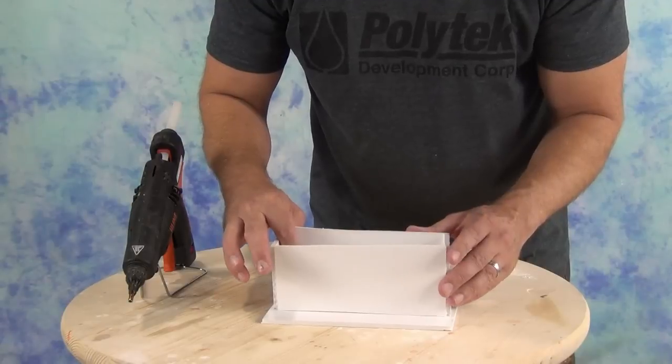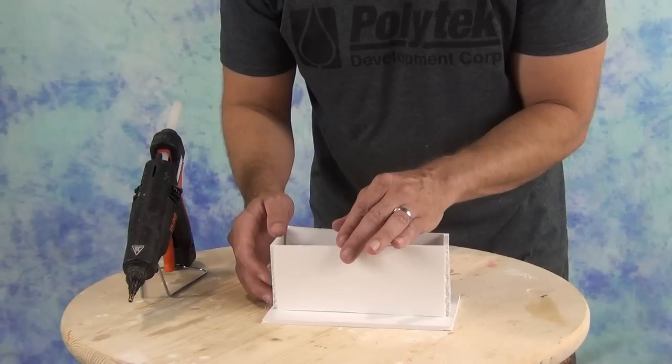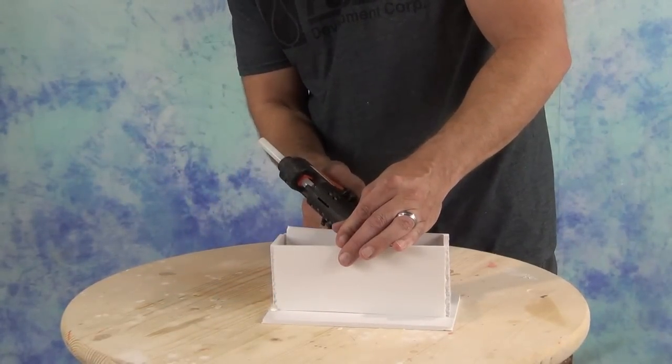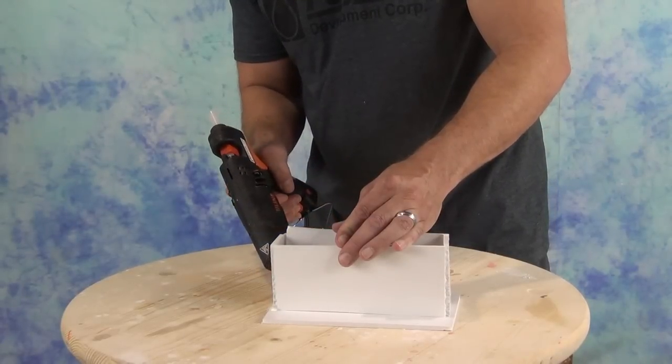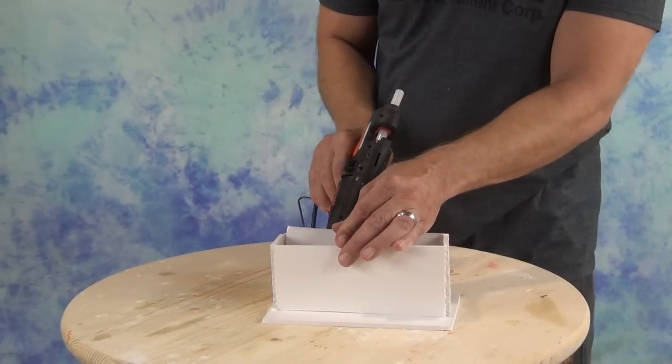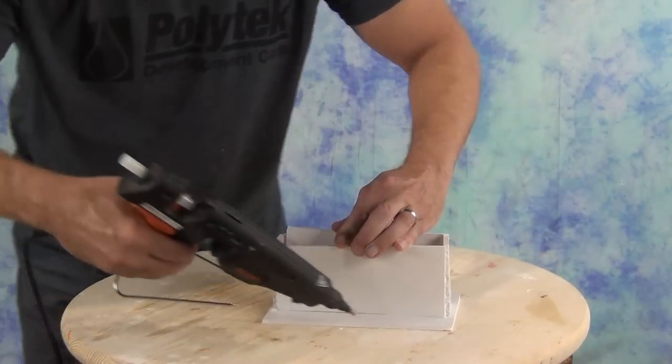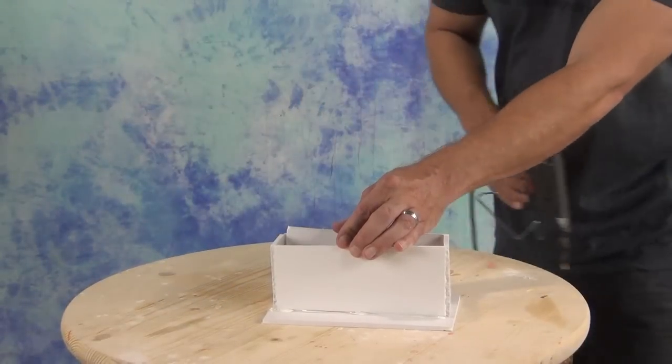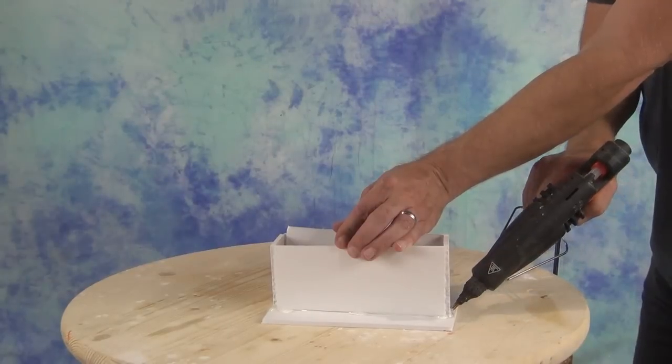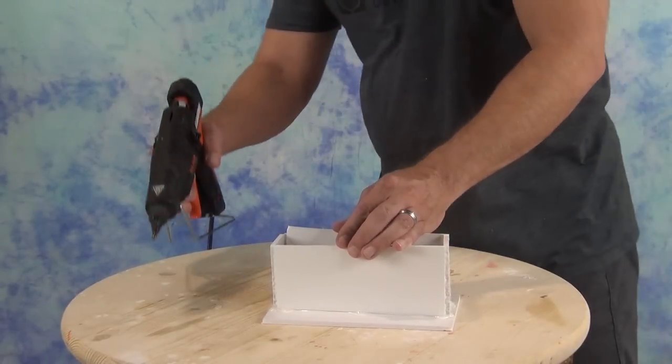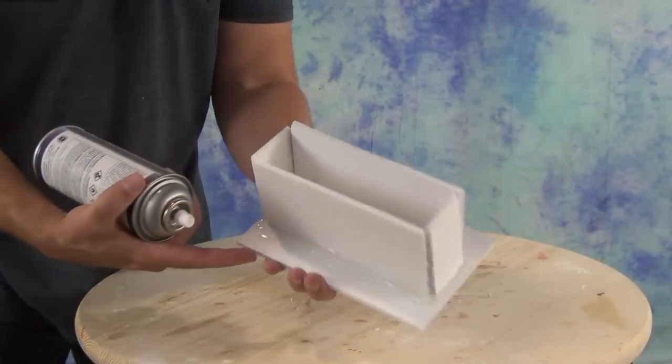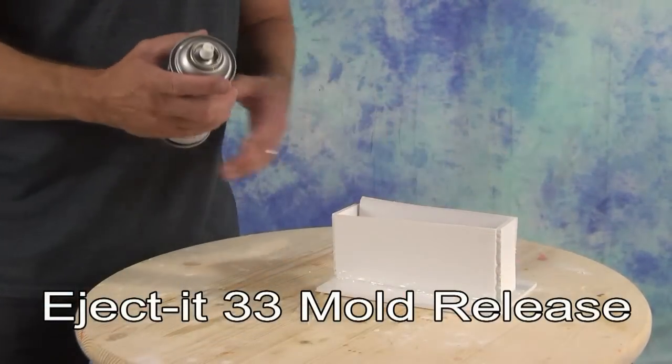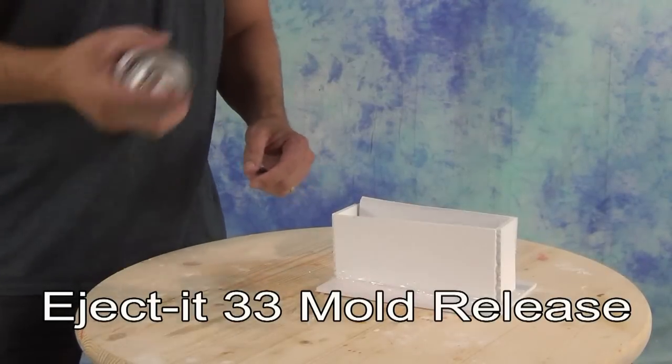The other must-have item for small block molds like this is a good quality hot glue gun. This is one that I found on Uline; it's kind of the hot rod hot glue gun that you'll see us using in a lot of our tutorials. One of the reasons I'm a big fan of hot glue for this kind of application is hot glue is basically a vinyl, and it's a very firm vinyl that doesn't inhibit platinum silicone. So we're both anchoring our box to the board and sealing it at the same time. We could add some oil-based clay to further seal that box up, but this is a great way to get a good seal on a mold box and anchor everything together all at the same time, and it gets a really good bond.